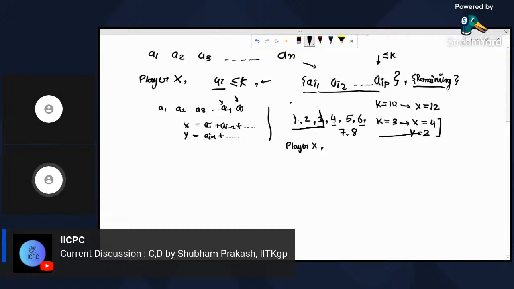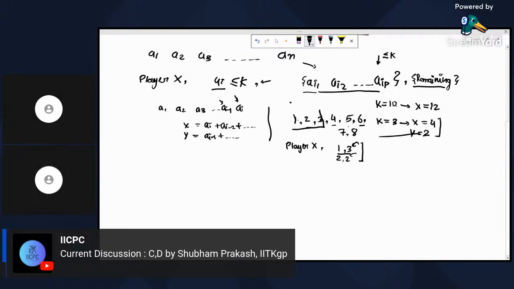If he picks 4, then no matter how he disintegrates the 4, he will end up with a number which can be picked by Y. If he converts 4 to 1 and 3, then Y can pick 3. If we convert 4 to 2 and 2, then Y can pick 2. So it's not a good option to give away Y some points.